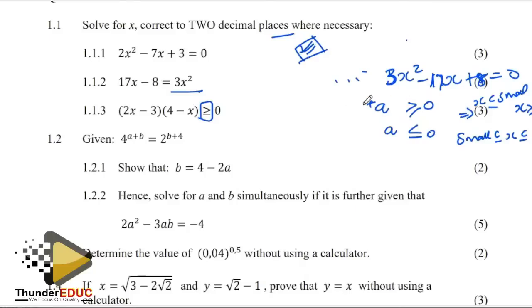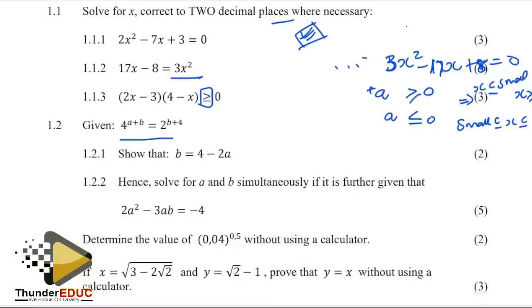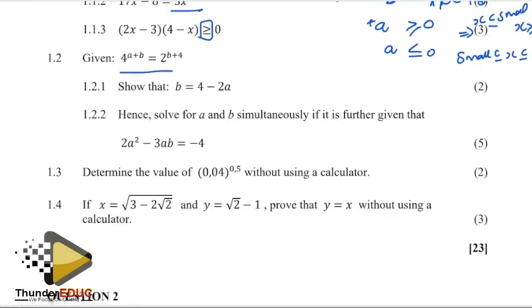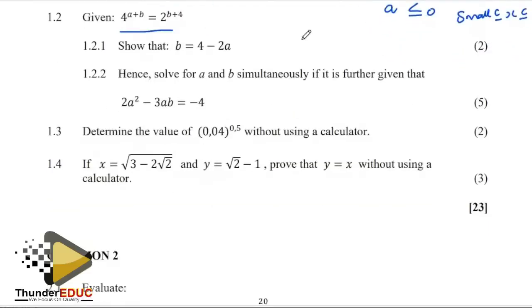and the direction. Okay, 1.2, these are exponents. So with exponents, just make sure that the bases are the same. Since these are exponential equations, make sure the bases are the same. Express 4 in a base of 2. In this case, they just want you to show that. Then simultaneous equations, remember, we always have a linear equation, which you call maybe equation 1, and then you call this equation 2, and then you just do the substitution.